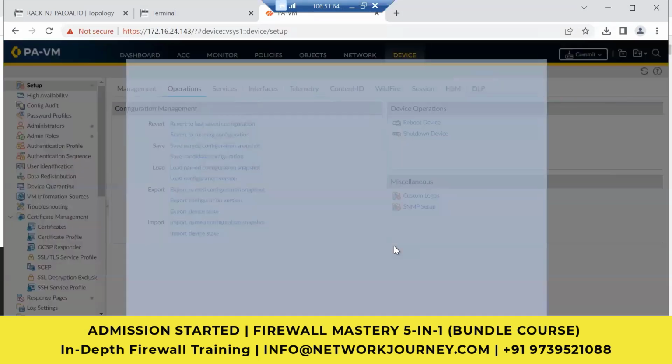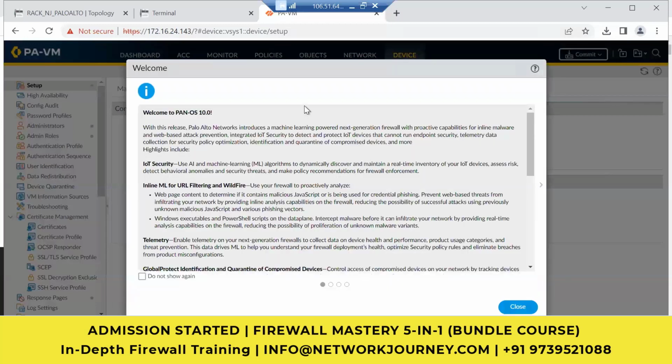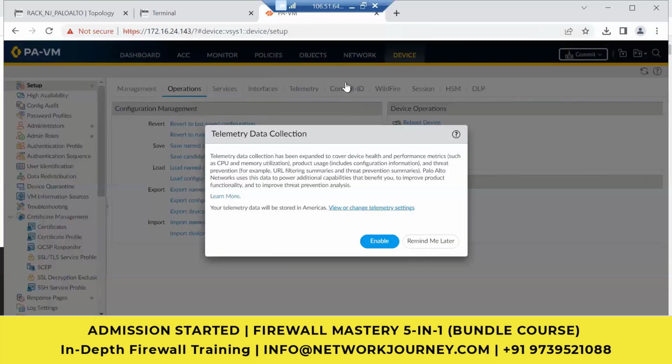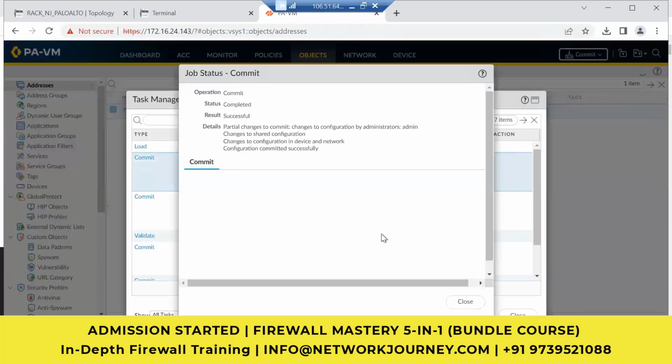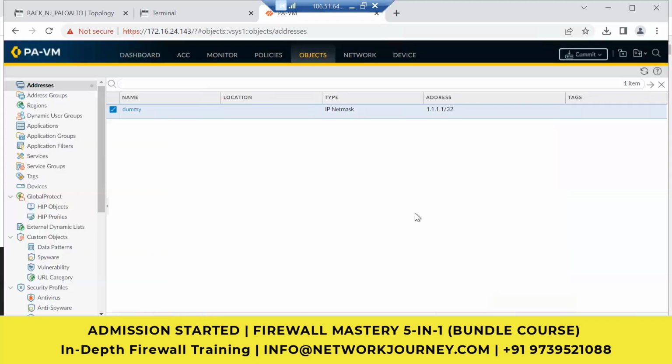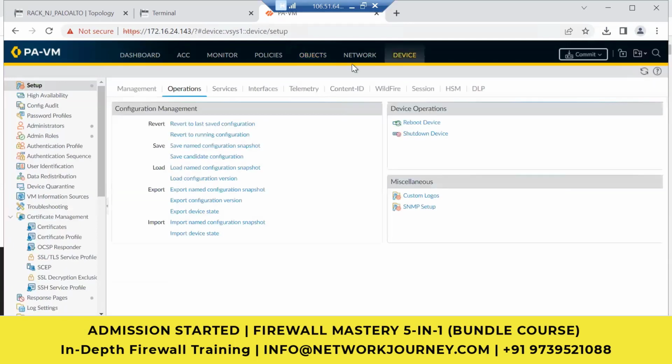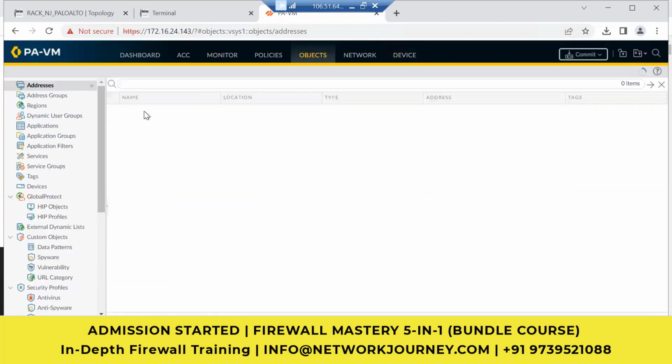Okay, so if I go back to see if I have the configuration of that address object that I've created, I shouldn't see it. I still see it. Okay. So what is the difference with this green? It was showing as green. You said green, it was not committed, but it was green. So why would it show green? It should show edited, right? No, I haven't edited anything. I have created a new object. So why shouldn't it show green?